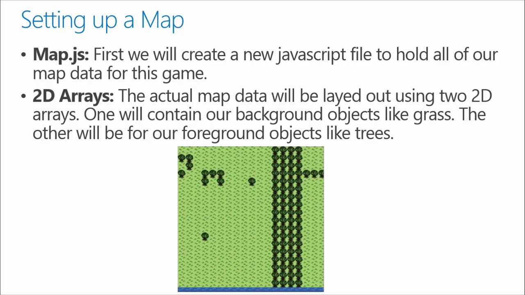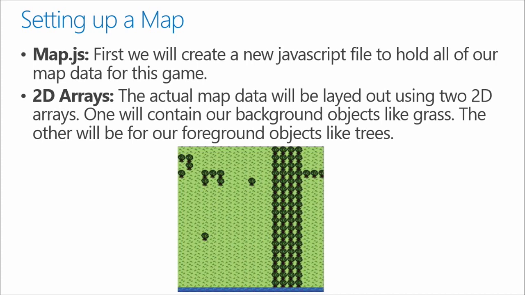Just flip over there. So if you see down here at the bottom, obviously the trees are being added in on the foreground. But if you look here, we got a whole bunch of grass, and then at the very, very bottom, we have some water. Might be clipped a little there, but yeah, there's water down there at the bottom, so that makes sense, right? That's our background. That's what we expected to see.